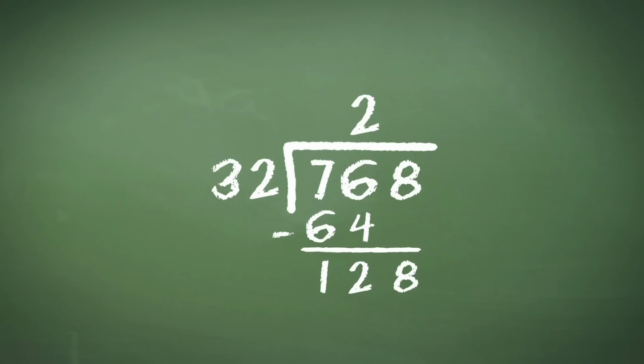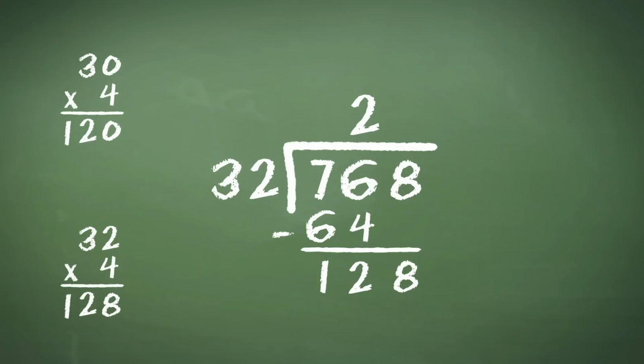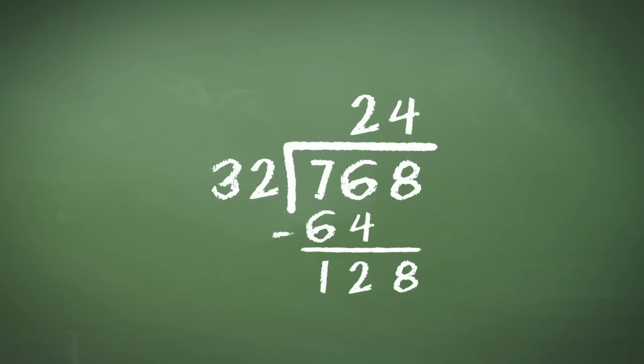Next, we need to work out how many times 32 goes into 128. Again, we have to use a bit of trial and error to work this out. Often it's easiest to get close to the answer we're looking for by using rounder numbers. In this instance, you might spot that 30 times 4 is 120, and therefore 32 times 4 is 128. Alternatively, you can just work your way up the 32 times table. Eventually, you should calculate that 32 goes into 128 4 times. We put the 4 into our calculation and get our final answer of 24.